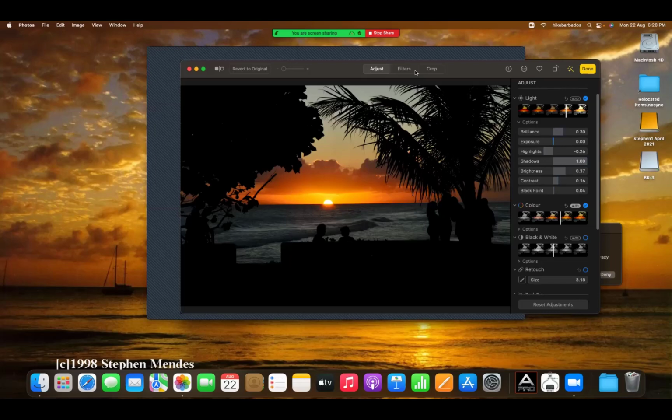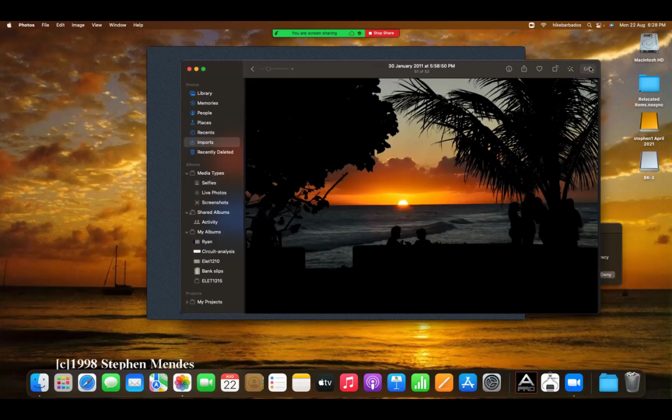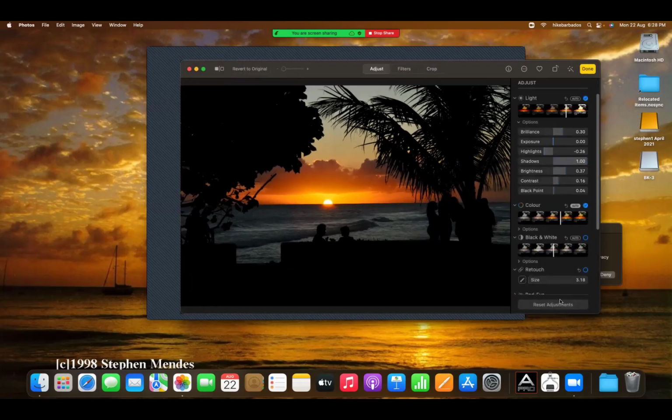You have color filters you can do as well. So we say done. And then we can save that whenever we're ready in the same manner that we saved the other one. Now, Apple doesn't disrupt your picture like the other one does in Windows. Basically, anytime you go edit, you can reset all adjustments and they'll all go back to how they were, and you can get back your picture as it was in the beginning.